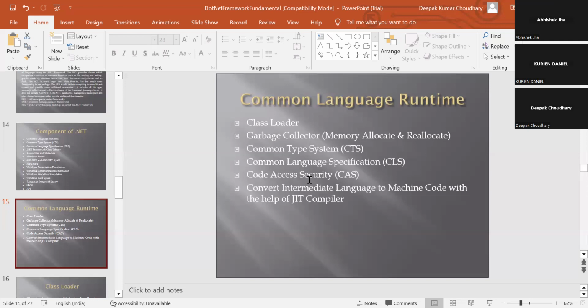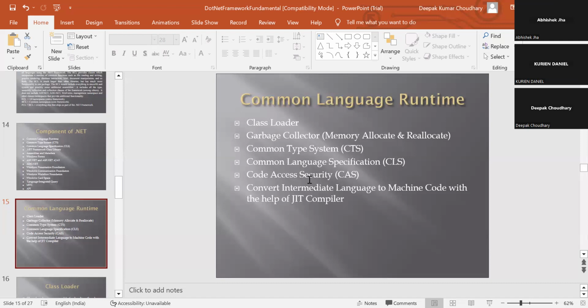So that kind of thing is provided by the CLR. The common language runtime will provide you a hospital kind of facility, a common environment for all languages.